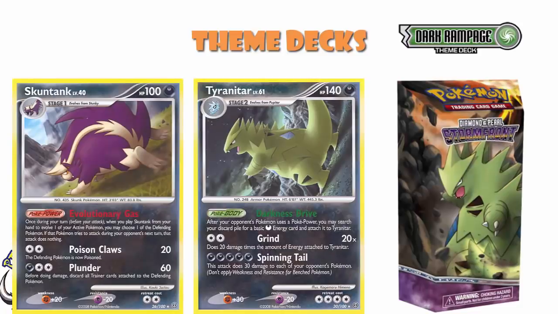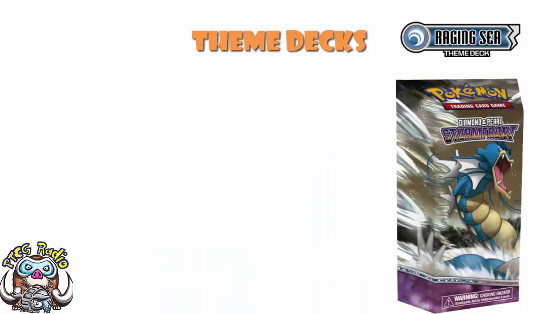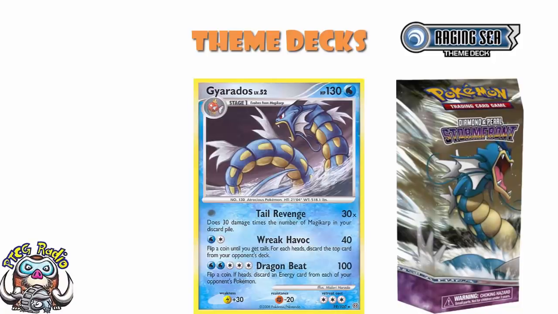But Raging Sea will go down as one of the very best theme decks we ever had. Now, what was very cool, you got yourself a holo version of Gyarados, and we're going to talk about Gyarados in a minute.